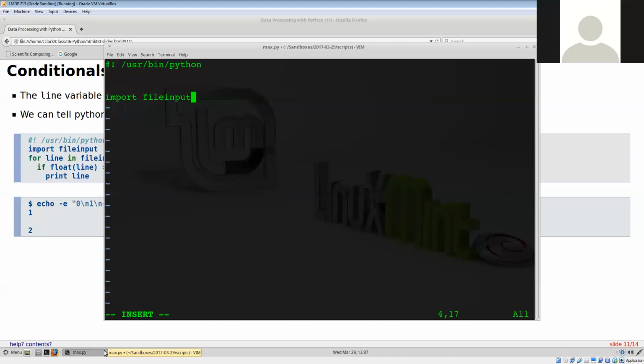So it'll act just like head, tail, cat, grep, all of those. So I need to import the fileinput module. This script is going to calculate a max. So the first thing I'm going to do is create a variable to store the maximum value that I've observed.